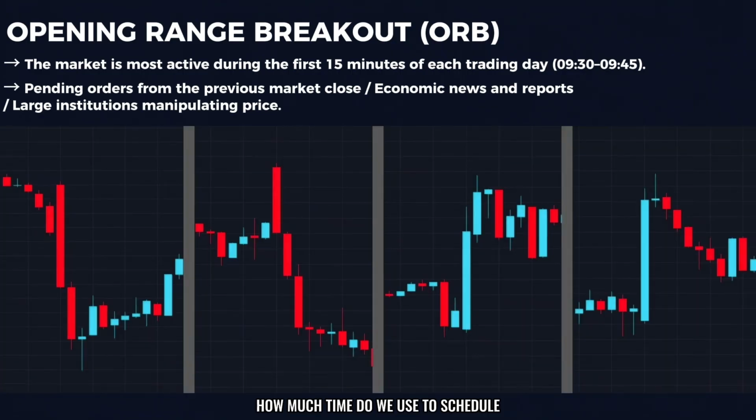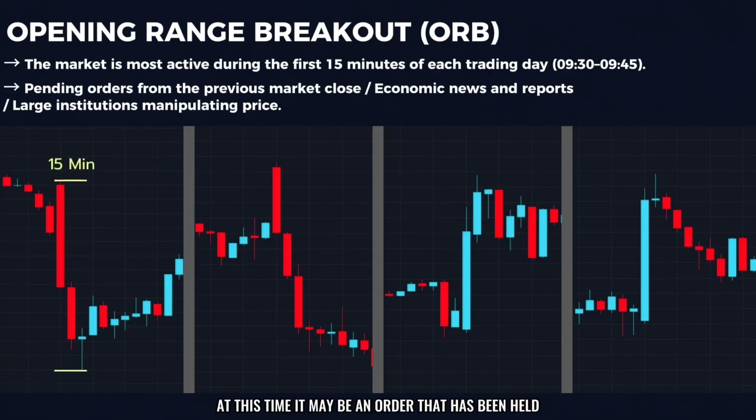Next, you may have a question about the opening range. How much time do we use to schedule? Most investors will use only the first 15 minutes of each day, when the market is tense. If it is a New York market, it will be from 9:30 a.m. to 9:45 a.m.